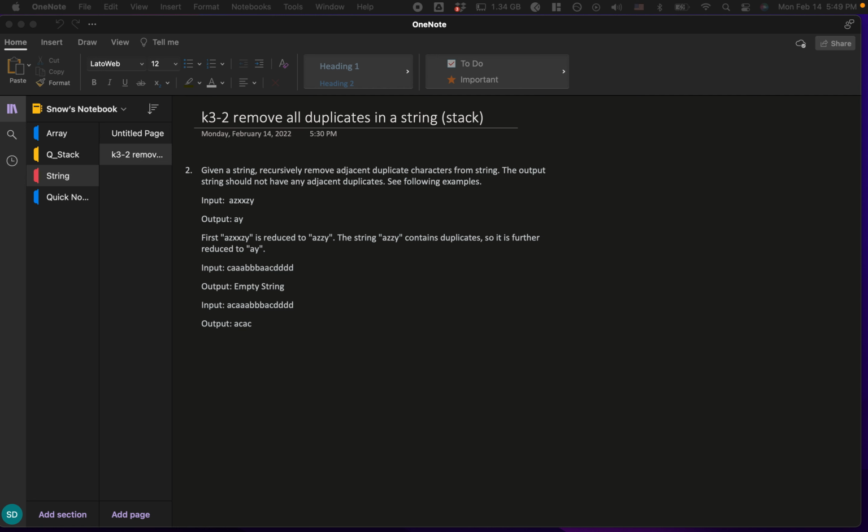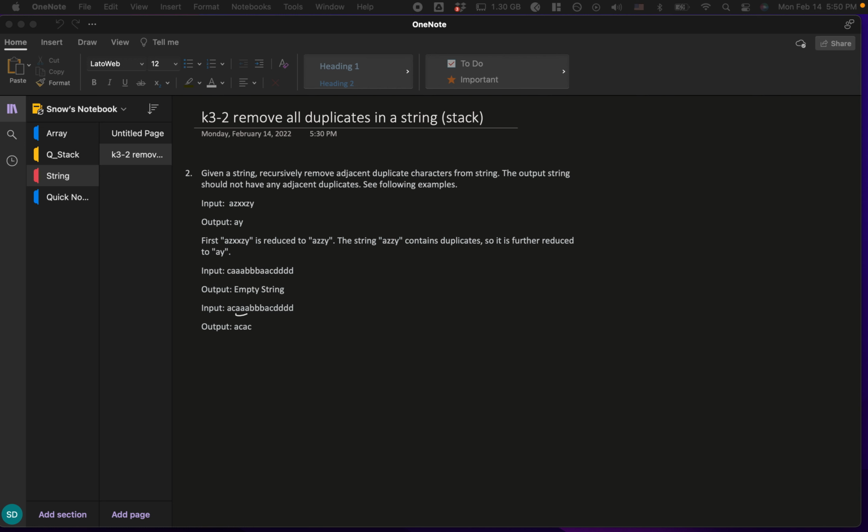Yes, this is easy to understand. We have this x removed, and then we can remove the z, and the rest is ay. And the next example, we remove aaa, and then bbb, and aa again, and c will meet this, the first z, so it is deleted, and then d. Okay, and the next, we see this AAA, so we'll remove this and remove this BBB, and then we cannot remove the A, we cannot remove the C, and DDD removed, so AC.